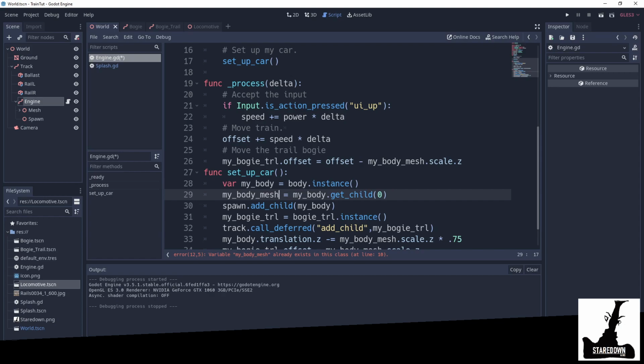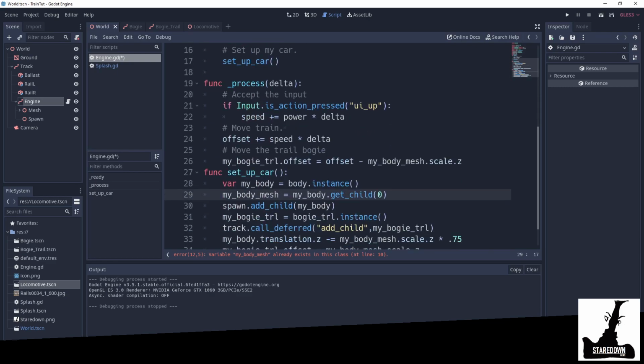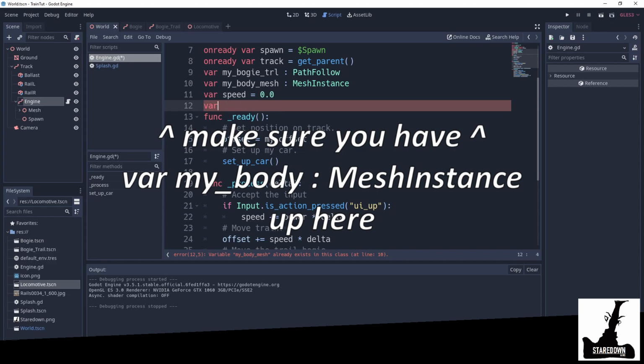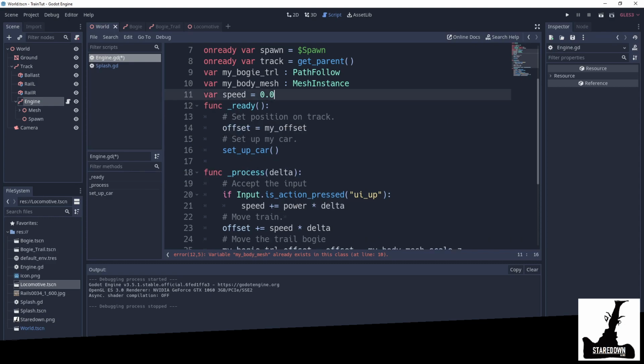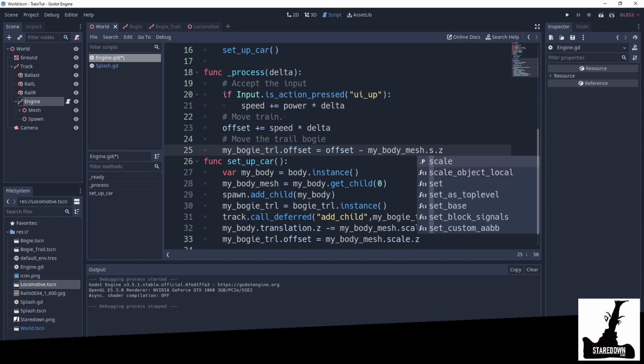I apologize, but, oh yeah, we have to tell it what it is. Oh, we already had it. Well, that was silly. Either way, that's better now. Alright. This should work. We can confirm that by just, yep, scale.